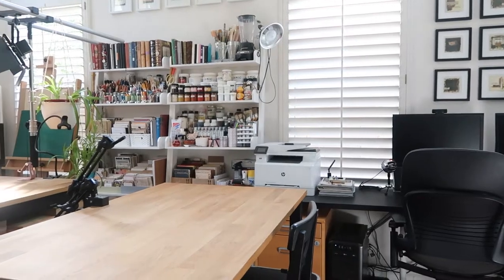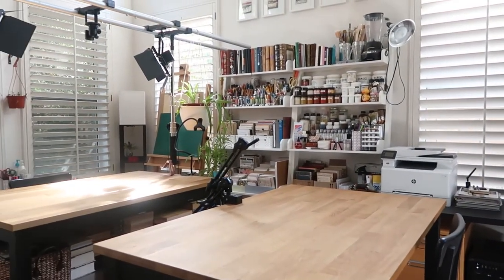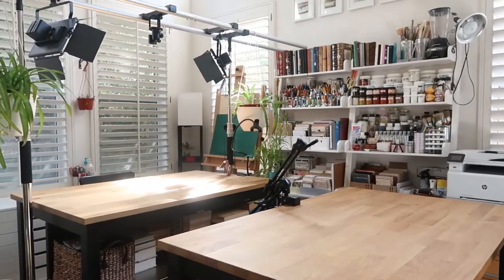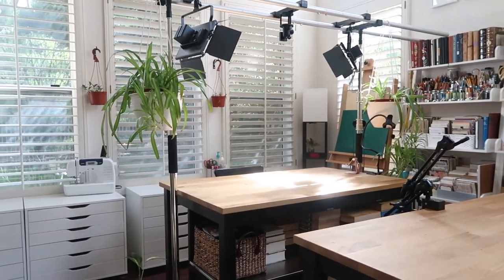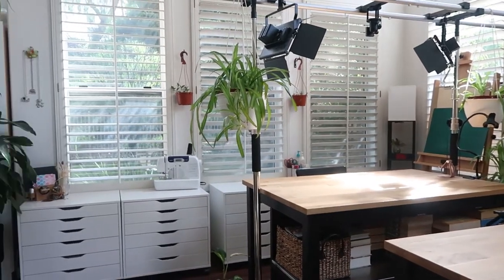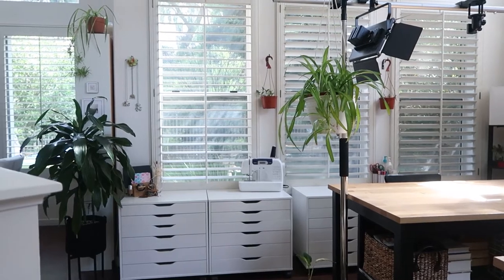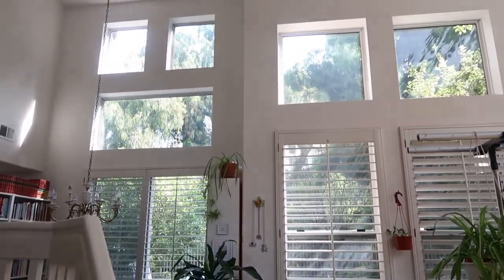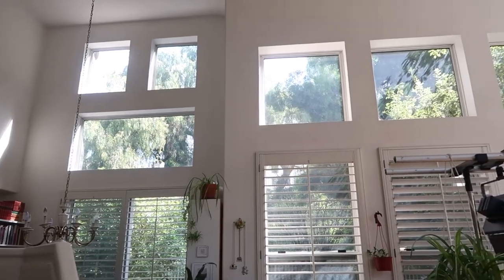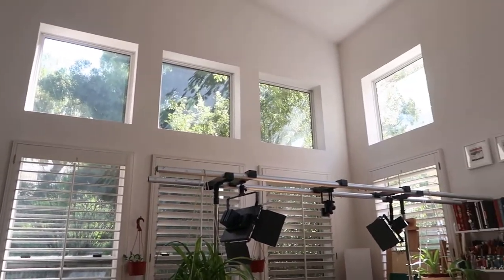This is my current art studio. It's usually in a state of creative chaos, but I do like to clean up in between projects to sort of reset the room so that things won't totally go out of control. The room itself is a bright open space with lots of tall large windows that flood the studio with lots of natural light. I especially enjoy the transom windows above, which to me feel like dynamic picture frames that bring in the refreshing colors of nature from outside.